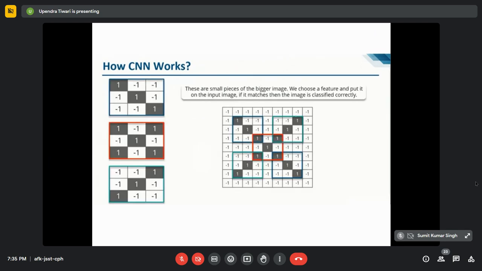Now what we will do, we will have these 3 filters. If you remember, this is the same. So this middle one is representing the feature that will be showing the central value of the image. This one is showing the left half of the image, and this one is showing the right half of the image. So we have used 3 filters.